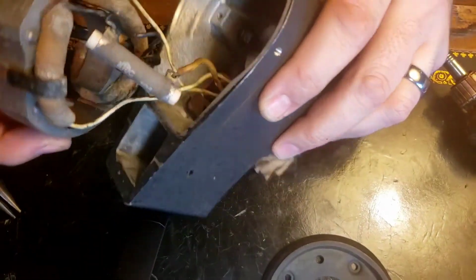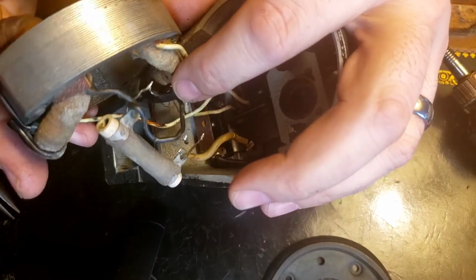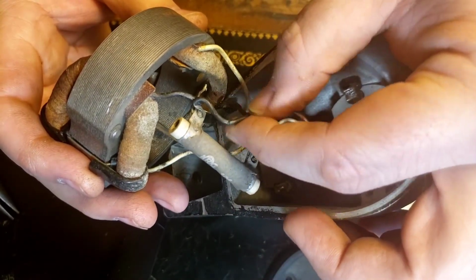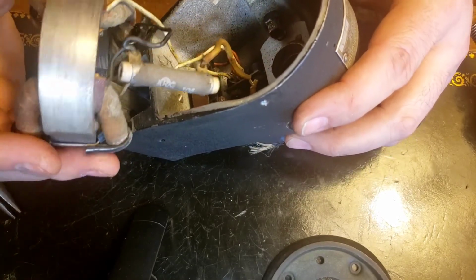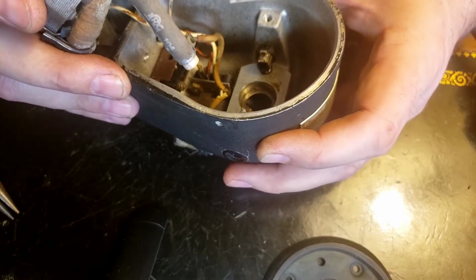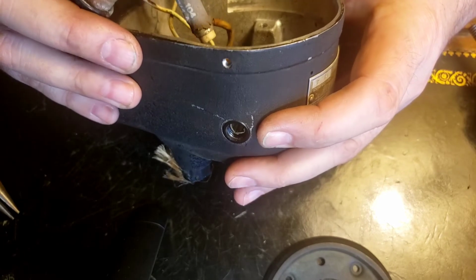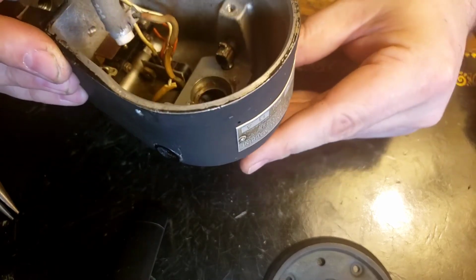Alright, so back to this thing. Yikes. I can see already that this black wire has quite a few cuts and splits in it. I need to take some pictures of this down in here because I think by the time I get anywhere with this, half of these are going to be snapped off from all the wiggling back and forth like that. Because I believe I got to try to figure out these brush holders and get them out of there.